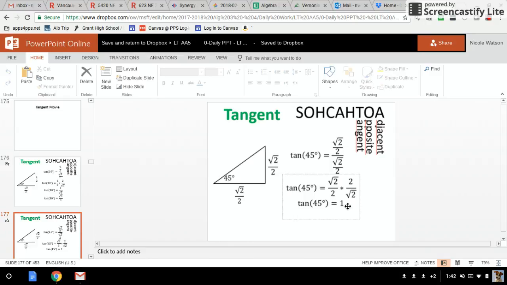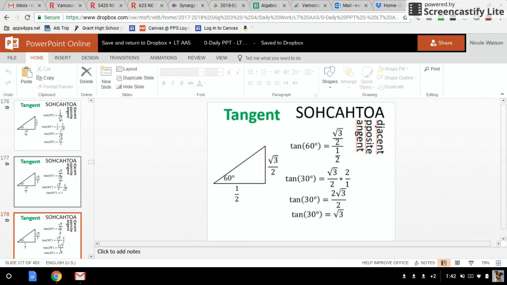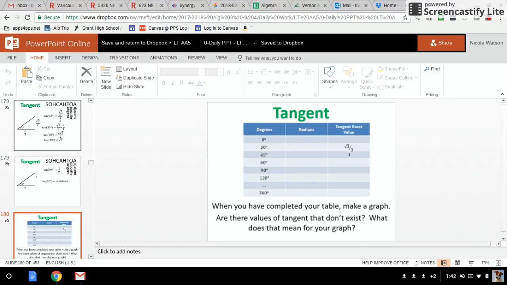You're going to get a paper in a moment, and I unfortunately don't have 45 and some of the multiples of 45 because the graph I have is going by 30s. So just so you know, let's try it with 60. Same thing works with 60, and I get square root 3. I'd like you to go through right now and fill in this table that I have right here. You will have it on your paper, and you will go through and find out all the values.